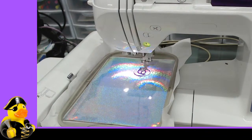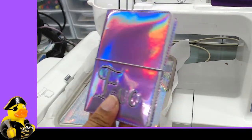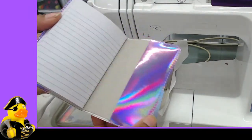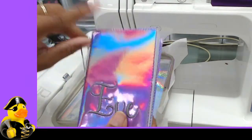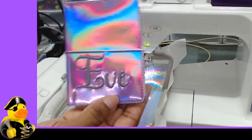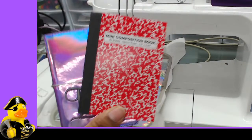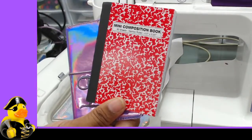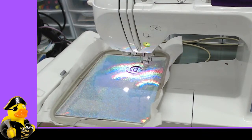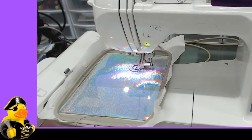We are making In the Hoop mini composition notebook holders. So this is one that we did earlier. Super adorable. I found this vinyl at Hobby Lobby. And this is what's on the inside, just a simple composition notebook. And we are making our second one. This one will just have a large monogram letter on it.